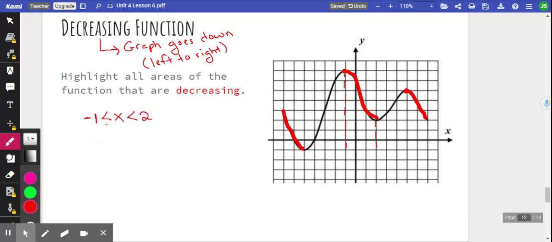And I've seen this with the equals underneath. I've seen it written both ways. I prefer this one without the equals because really at those peaks and valleys, they're not increasing or decreasing. They're kind of staying steady for a second, but you could write it either way. And what this means is that this graph is decreasing in between x equals -1 and x equals 2. And if you wanted to write it out that way, that's fine too.